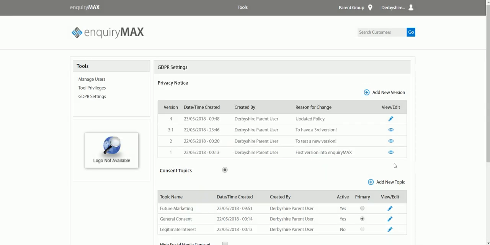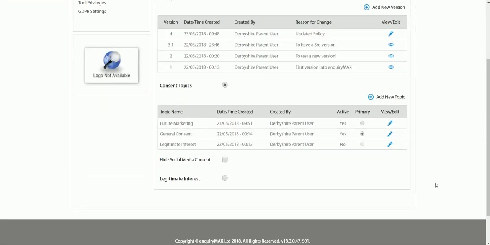When we click save to that, you can see that adds a topic in. So we've got the topic name, the time and date created, who created it, whether it's active or not, and then primary. Primary means if you have a third party that we are going to be passing data permissions over to, and they only allow for one topic, you need to choose which one you would like to send.